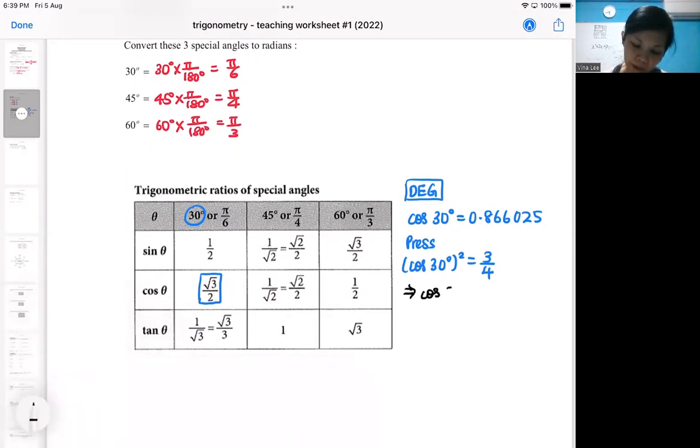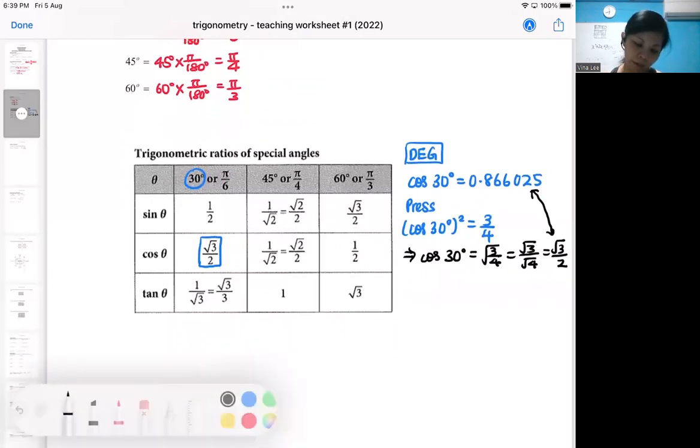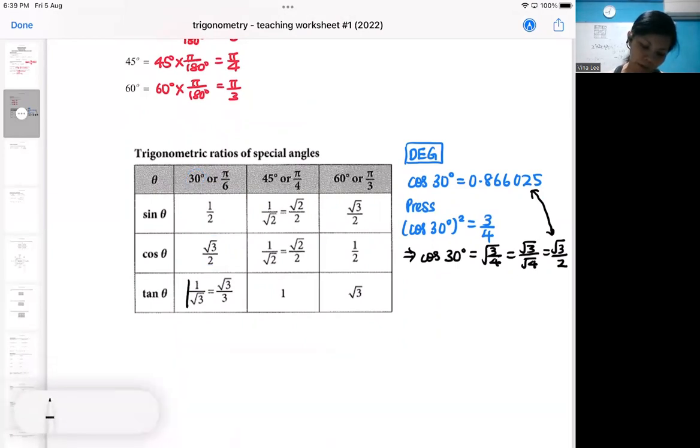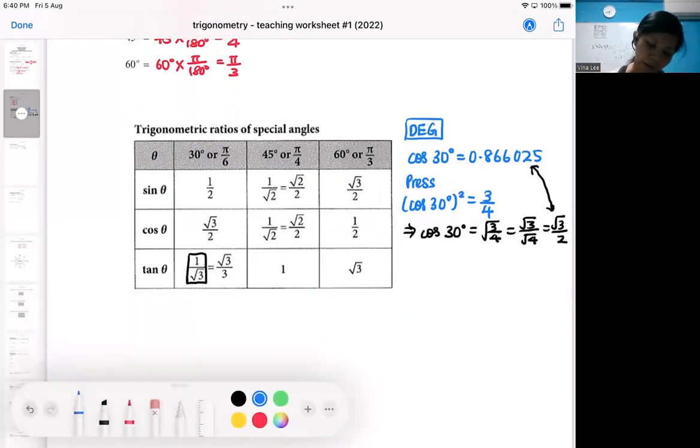When you press the squaring and get 3/4, you do your own manual square root, not on your calculator of course, either mentally or on paper. That's how I found out that it's actually √3/2. That means this chain of decimals is actually √3/2, so that is a way you can use the calculator. Another example will be tangent 30. If you punch tangent 30, obviously you are also not getting the 1/√3.